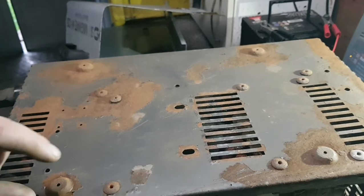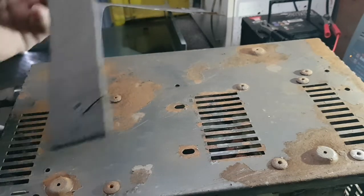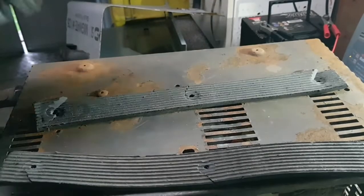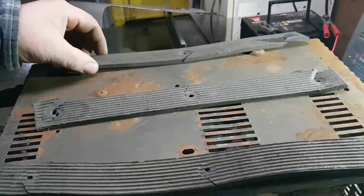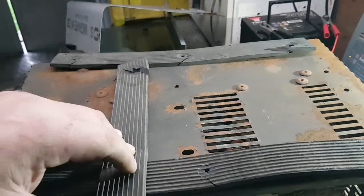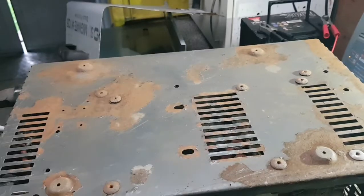Well, I looked around to see if I had some little plastic furniture feet or something. Can't find any. I've got some somewhere. But to be fair, it's Sunday morning, I can't be bothered searching my old shed to find them. And knowing me, I'll probably throw them away. But I have found some rubber material. Well, some rubber anyway. And I found 3. So, as I don't want to be covering any vents up, I might screw one there, and just do 2 across here like that. I think that will sort it out. You can keep it off the floor a few mil while I'm welding. Might give it a bit of protection as well. So yeah, I think I'm going to use them. They're a bit ripped and that, but by the time I cut them down to shape and screw them in, they'll look alright.